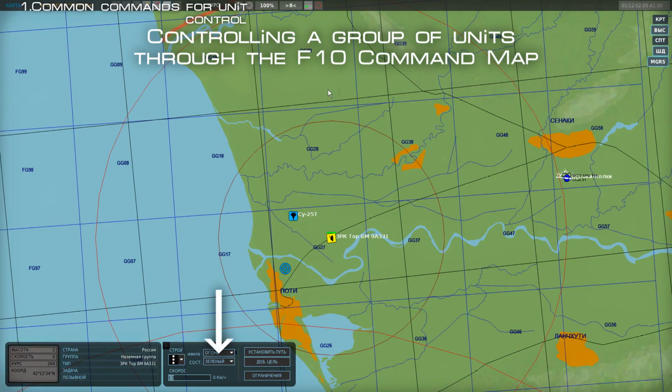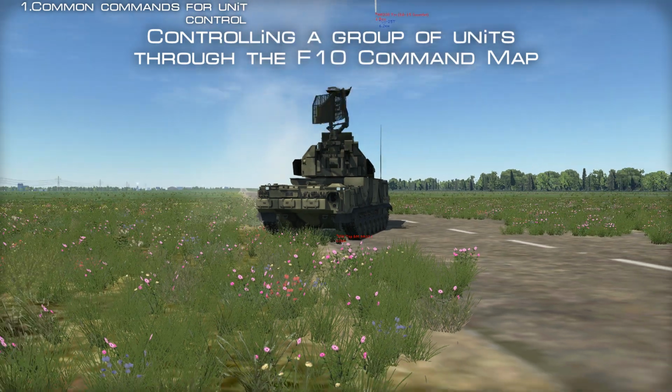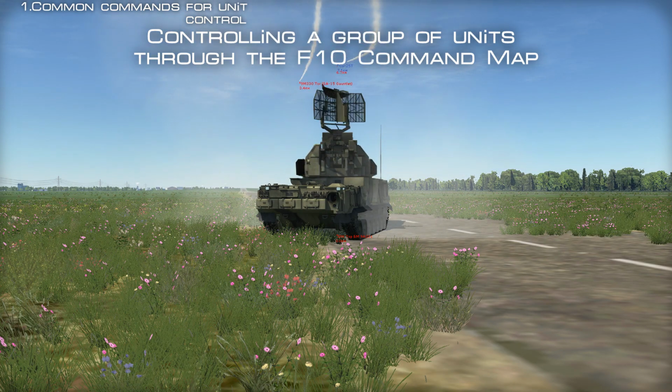After the enemy aircraft enters the no escape zone of your SA-15, you can set the readiness state to red, combat readiness, and it engages the aircraft. This will come as quite a surprise to the enemy player.